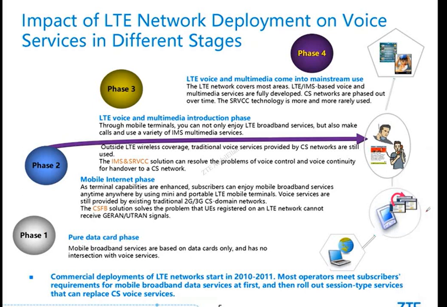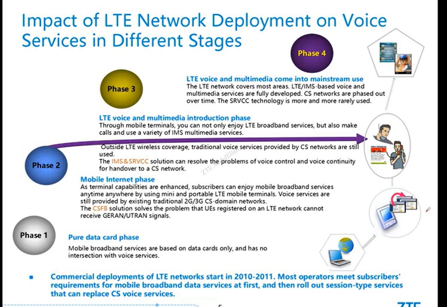So that means when the UE sets up a call, but the UE moves to the 2G and the 3G network, we also need some interconnection between 4G and 2G and 3G network. This technology we name SRVCC. That means single radio voice call continuity. Through this technology, we can guarantee the call continues between 4G network and the 2G and 3G network.